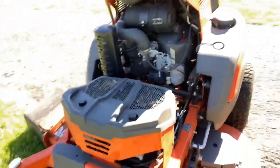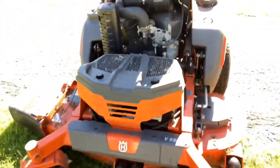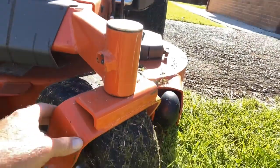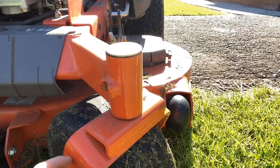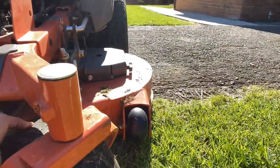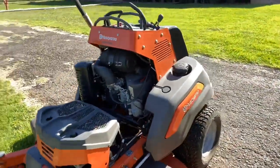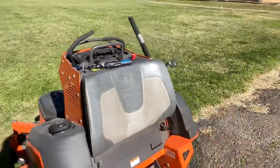Got the wheel pumps up the front here. It's well balanced. It's solid as well. It reminds me of my PZ34, actually. It's got the reinforced casters. Yeah, I tell you what, first impressions, it's not a bad mower. Let's see what it cuts like.